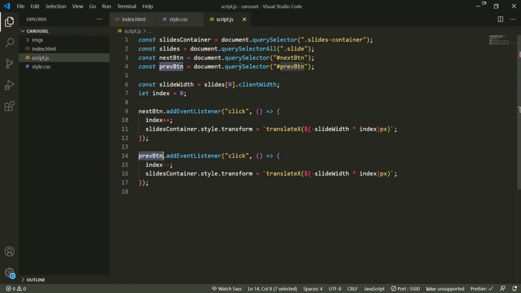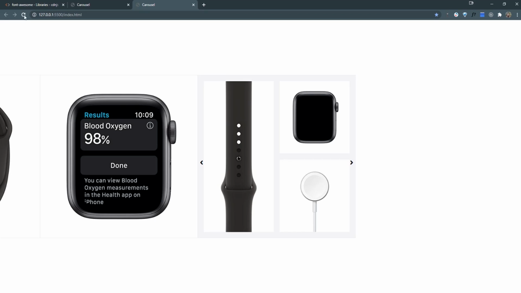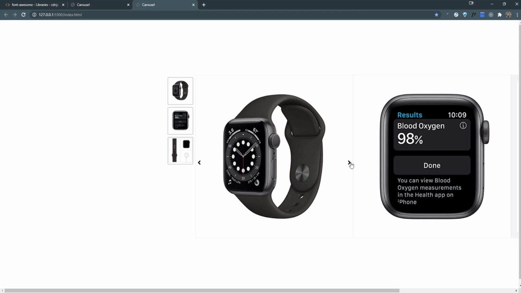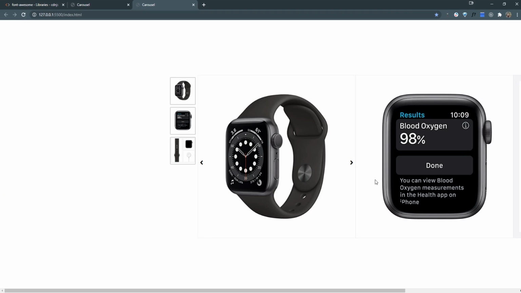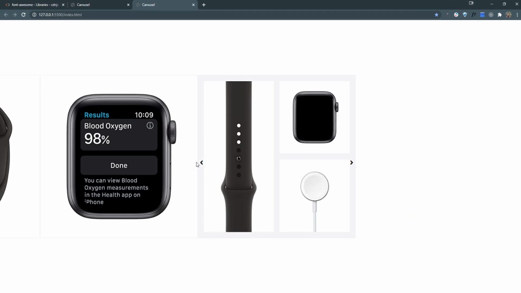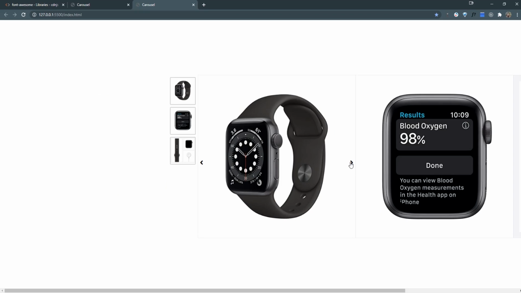Okay, that's right. So this is the previous button. Previous button dot click, index minus, slide container translate X to, okay, that sounds like there is no problem with that. Okay, it's working. Earlier I don't know why it didn't work. So it's working just nice.